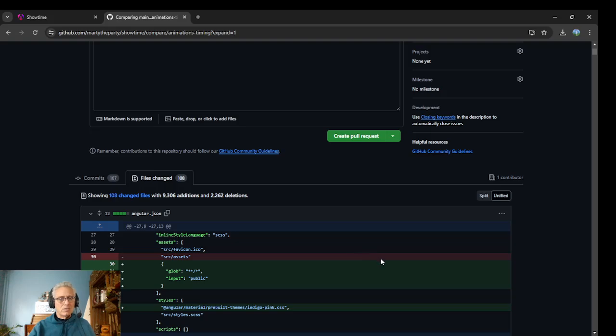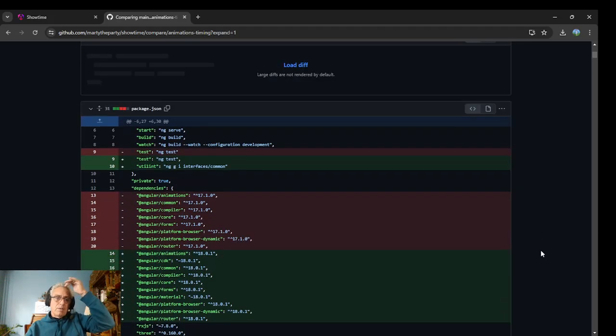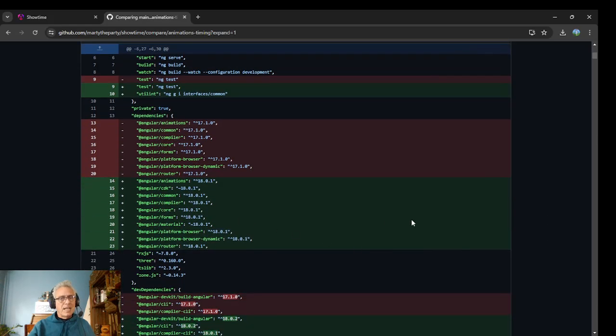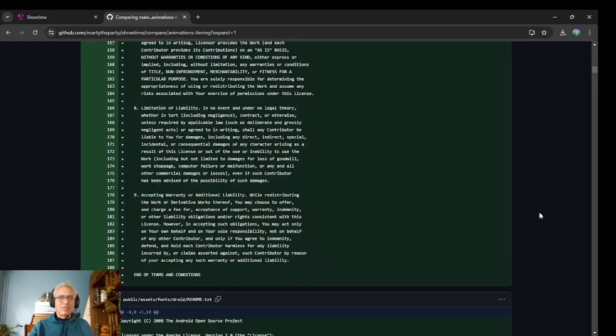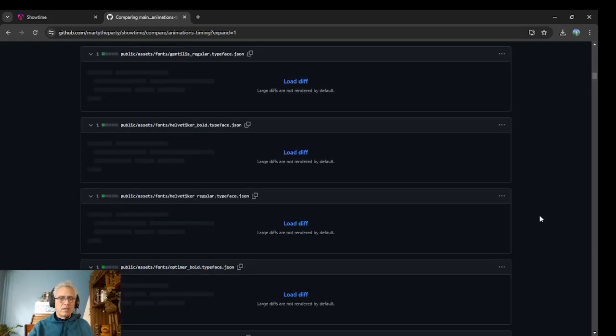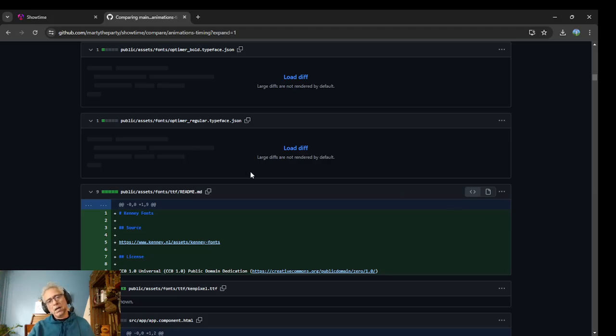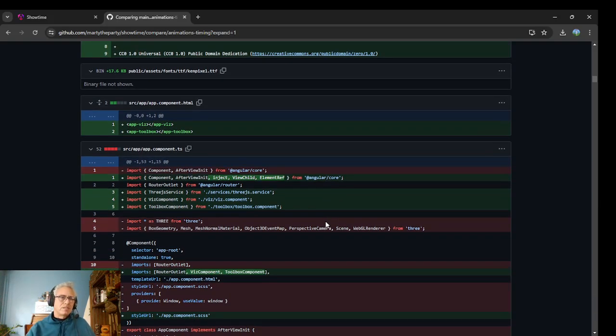I mean, this is just an enormous build. It looks like I actually have an upgrade as well in here. Looks like I went from 17 to 18. Man, I really went off the rails. So that's probably why there's so many files different. These are all these JSONs that had fonts in them, so it makes a lot of sense to ignore those because they're just files that we imported from other places.